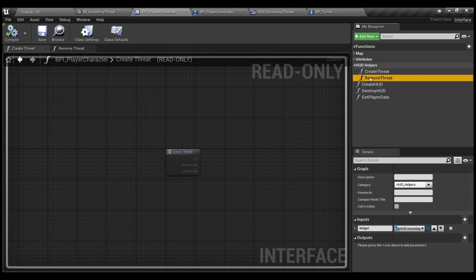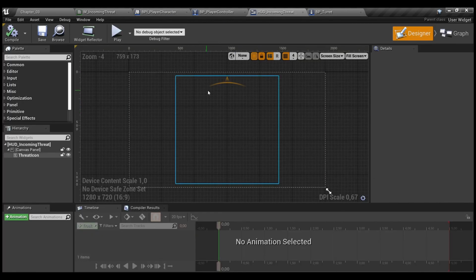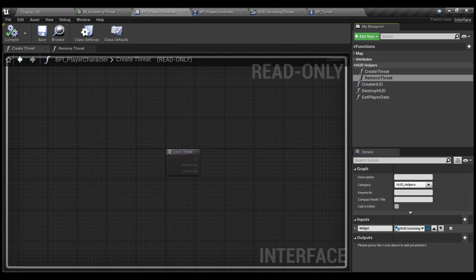The second one is remove threat, and the input is the widget that had the incoming threat, so it should be the widget of this element. We need to tell which particular widget we should remove from our HUD when the lifetime is 0.